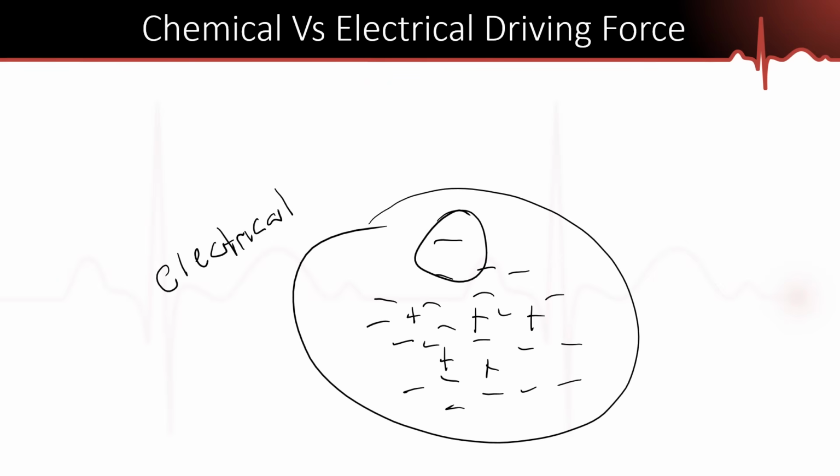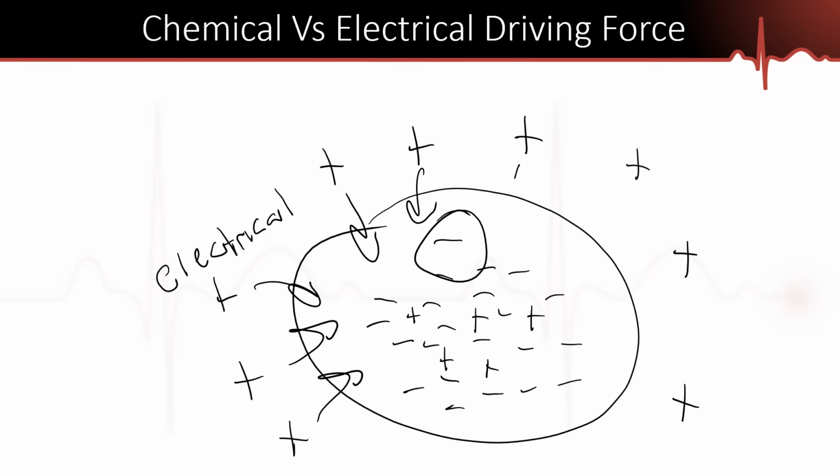Again, how negative that is will vary dramatically from one cell to the next. But to get started, you have to realize that a negative charge is going to come from the fact that on the inside of the cell there are more negatively charged ions than positively charged ions. So if the inside of the cell has a negative charge, the cell is going to pull positively charged ions within the extracellular fluid towards the cell.